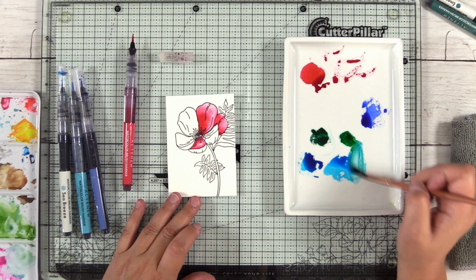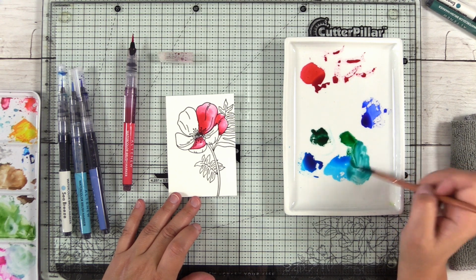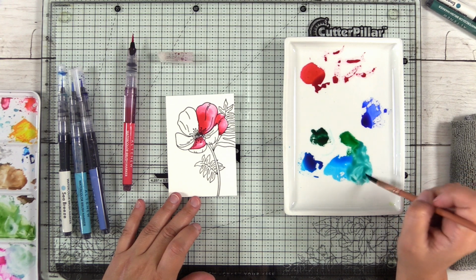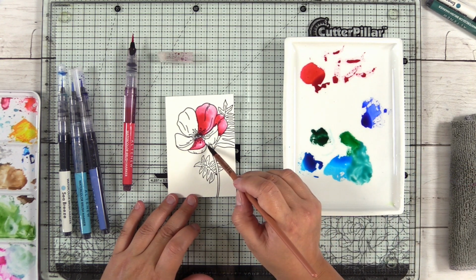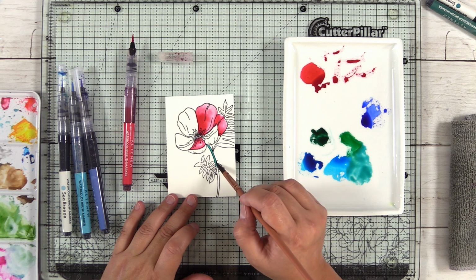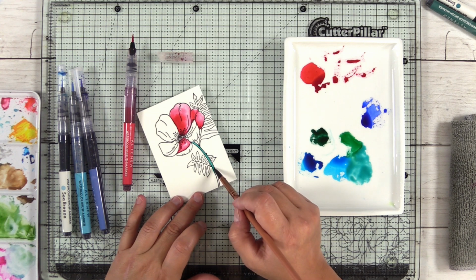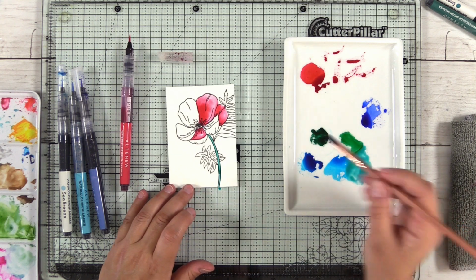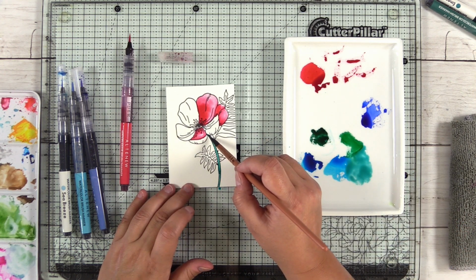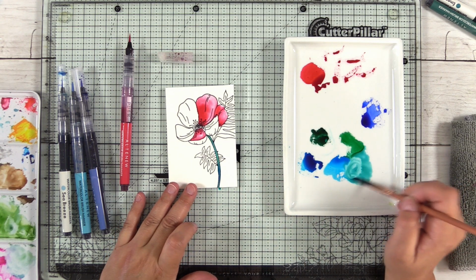They're not the same. So here I'm just showing you that you can mix your watercolor brush marker colors also. You don't have to use it straight out of the brush marker, or you can use it straight out of the brush marker and actually mix the colors on the page if you're doing a wet on wet technique. That's a little bit harder if you're doing wet on dry, but it will mix together if you do the wet on wet technique. So I'll add the blue-green to the stem and then just darken that up with a little bit of the emerald and a little bit of that ultramarine at the base of the flower and where the leaves meet the stem.